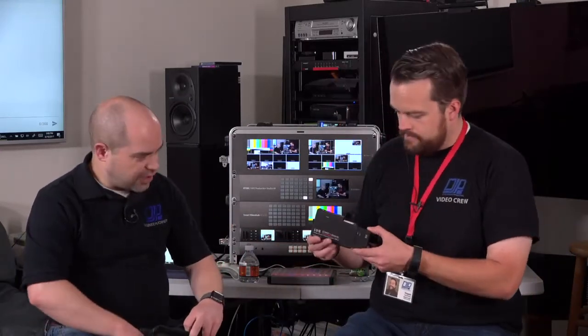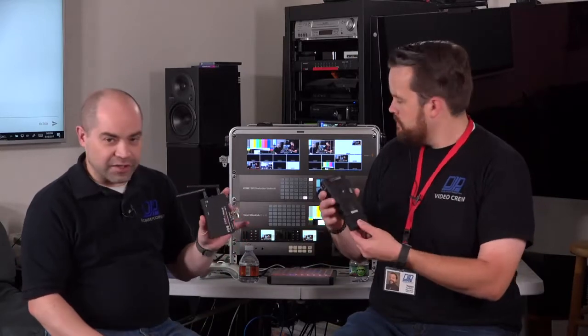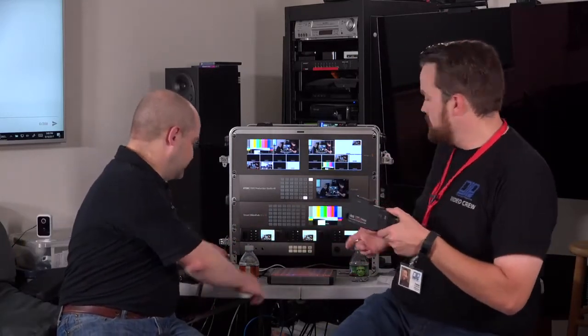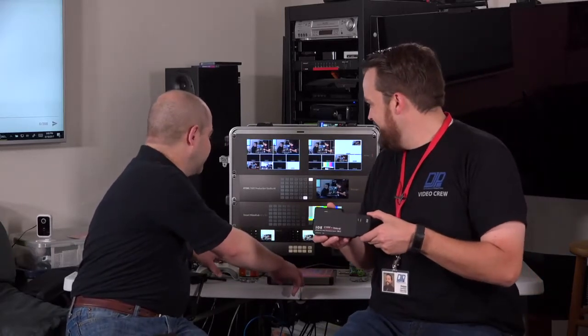All right. So I have 2 different wireless systems that I use. This first system is from IDX. If you've done much with professional batteries, you would have heard of IDX. I'm sure you've seen IDX batteries. Yeah, V-lock batteries, Anton Bauer style. Use them for LED lights, all sorts of stuff. So they also make wireless products, which is a little odd. They've got the CW1 and CW3. This is the CW3. That one is the receiver. This one's the transmitter. Do you have a close-up camera? We could use that one.